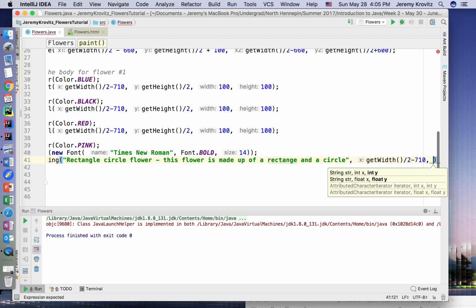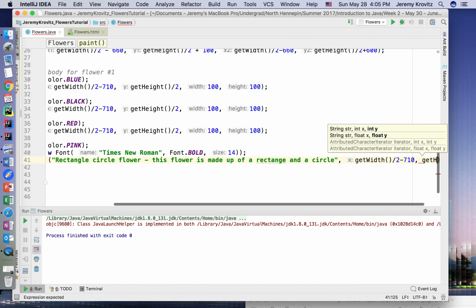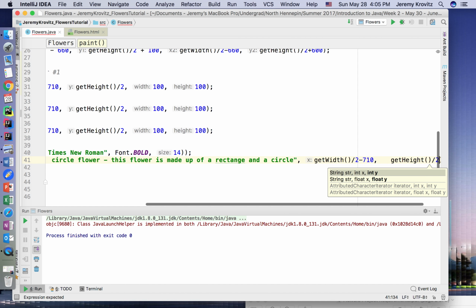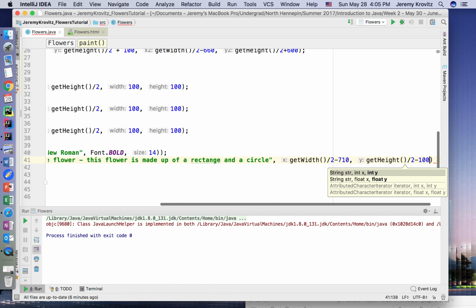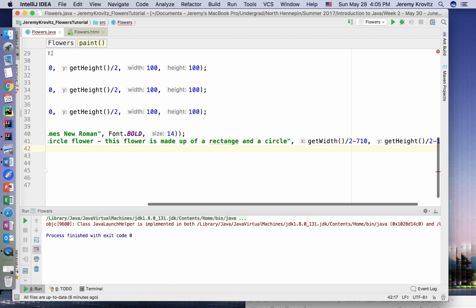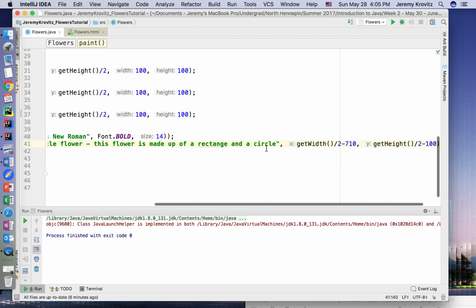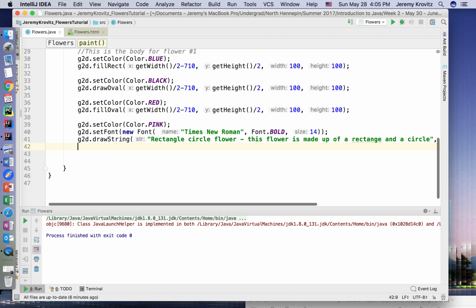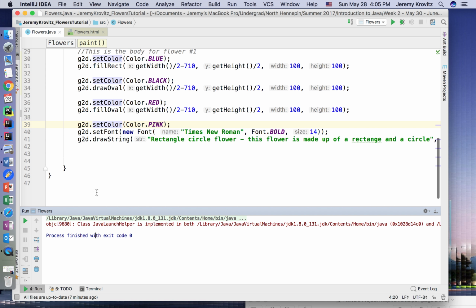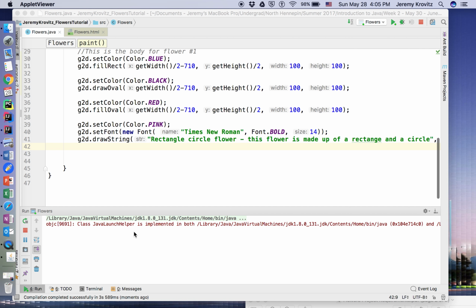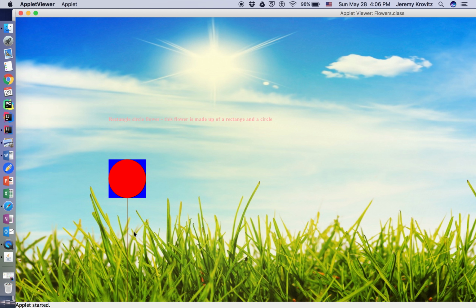In order to make sure of that, I'm going to do getHeight divided by 2 and I'll just subtract 100. And then let's see if this prints to the screen. And the text indeed did print to the screen.